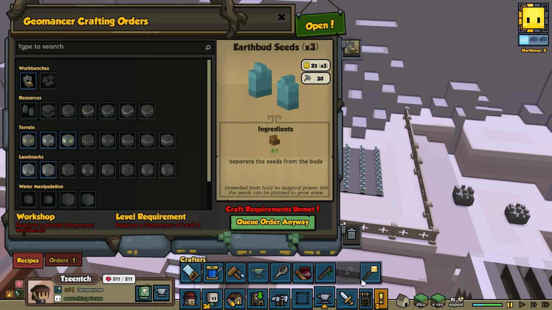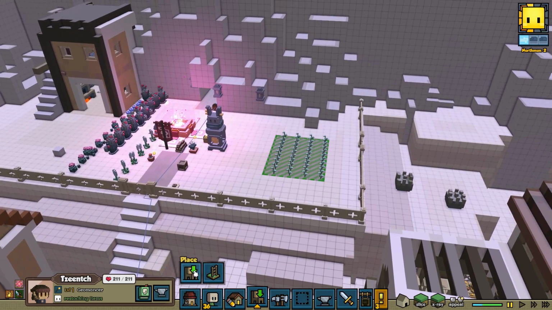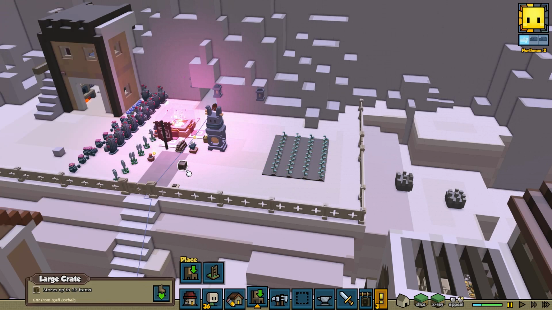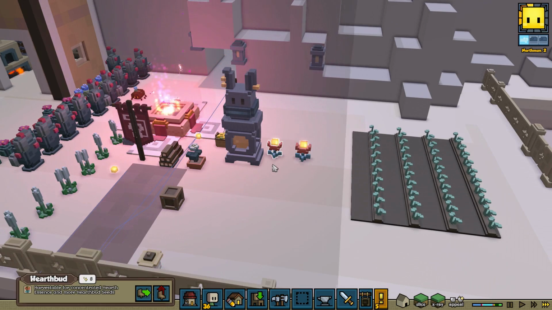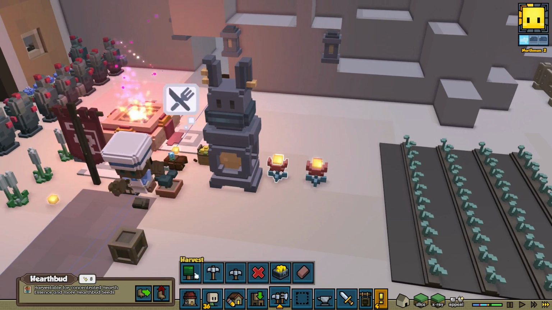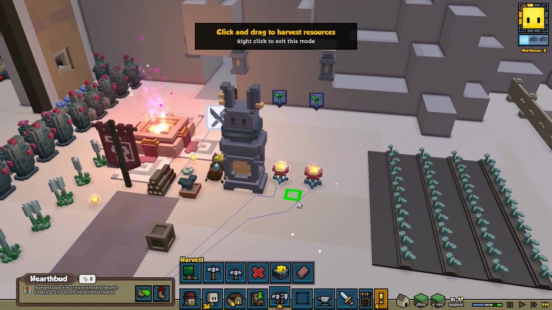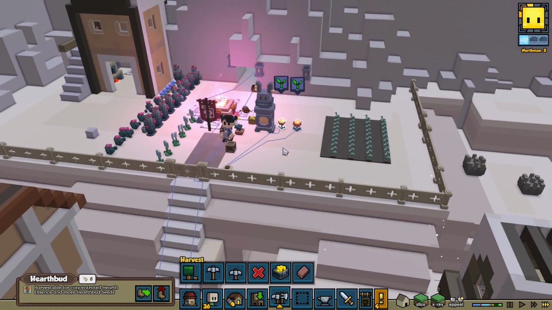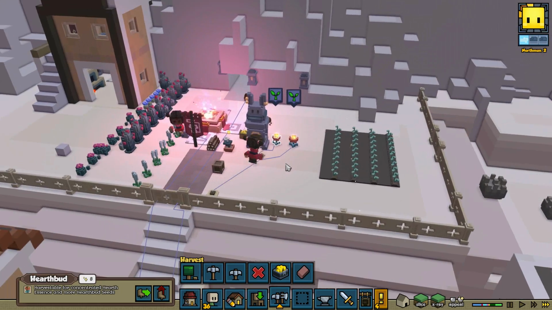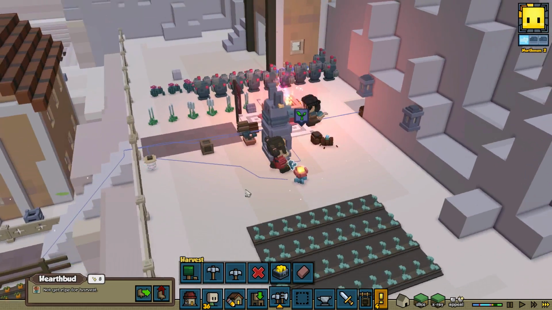So I need to plant these special seeds then, right? There we are, the half bud has been planted, so I guess we can just keep on harvesting that over and over again, right? That's how it's going to work? So we could plant huge fields of these. In fact, we're definitely going to have to plant huge fields of these. Lovely.